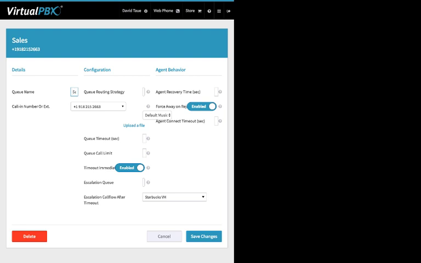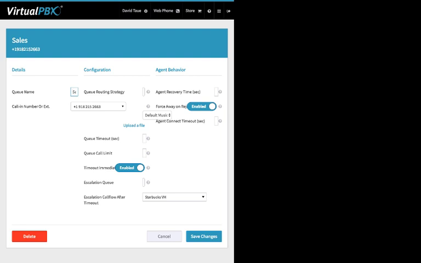Or if you leave that as NA, you can then say, hey, just send it to a voicemail box. Now keep in mind that ACD queues, or queues on Dash, are $30 per queue per month, whereas ring groups are included as part of your plan. Agent recovery timeout in seconds is basically how much time after they're done with a call they have to recover, right? Take a deep breath, drink of water, update their notes.